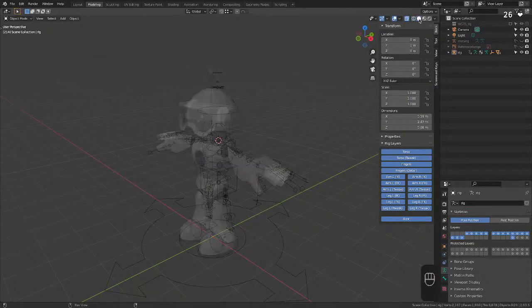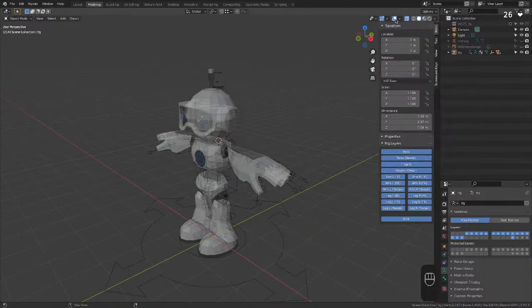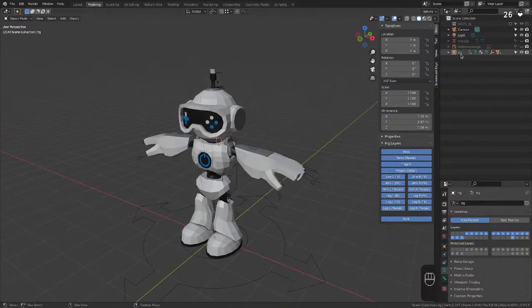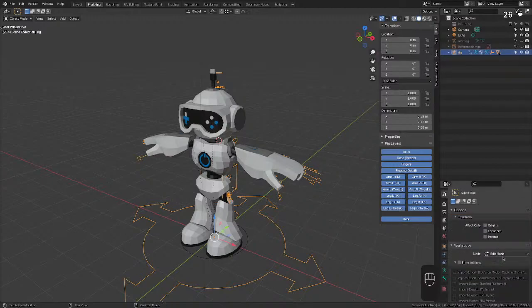Now, if we go out of this mode, well, let's actually turn X-ray off. We do want to make sure that the rig is always visible. There's a visibility option.